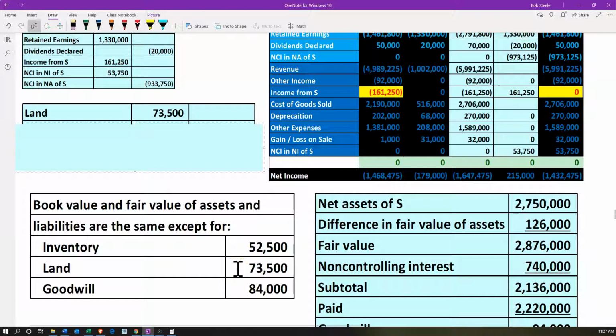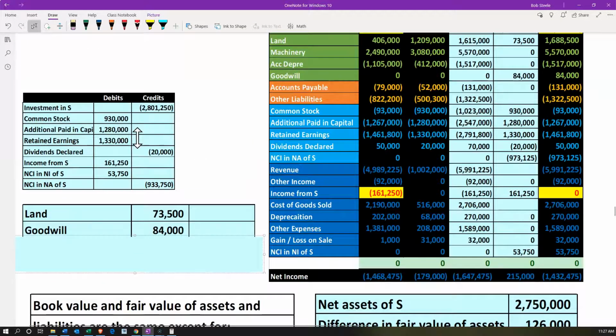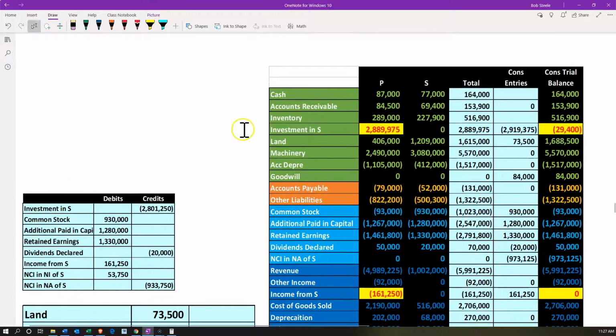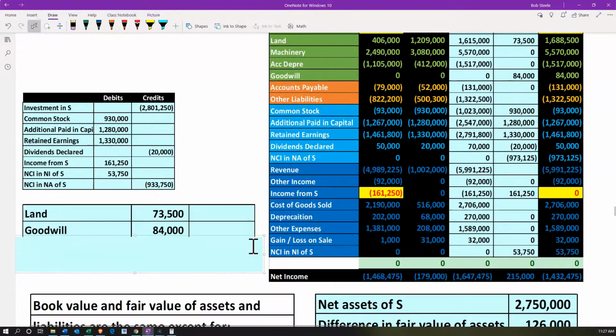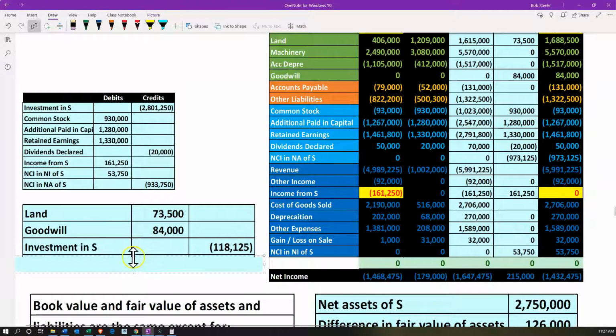So we're going to have to put those on the books because they should still be higher by the original differential. So we're going to put the land on the books, and we're going to increase it by the $75,500, which is a debit. And we're going to put the goodwill on the books and increase it by the $84,000, which is a debit. And then we're going to put the other side to basically the split on the balance sheet side of things between the controlling and the non-controlling interest, which is the investment account and the non-controlling interest in NA. So we'll do our good old 75-25 split there.